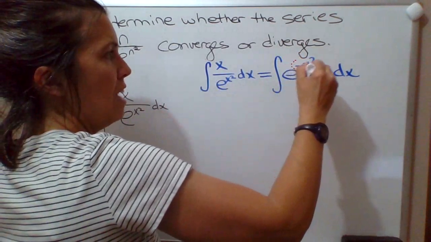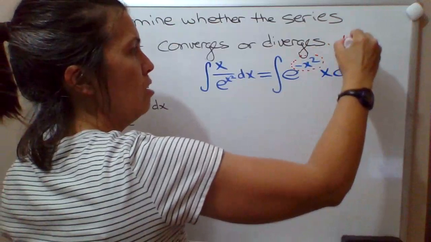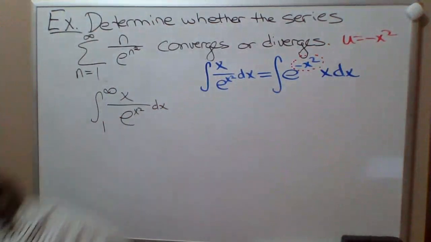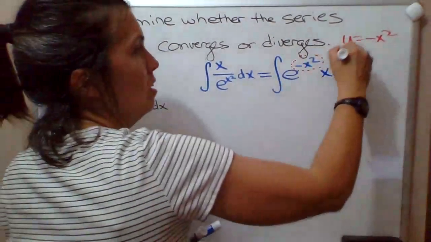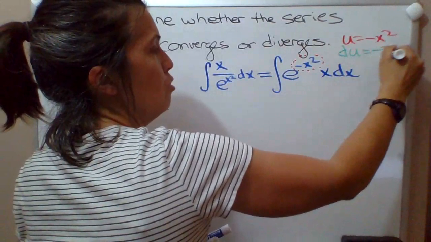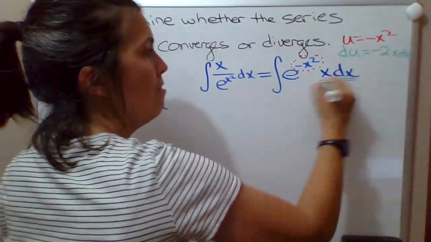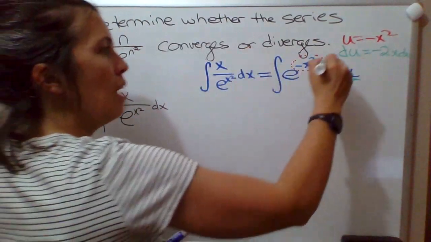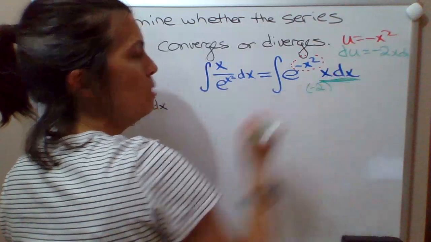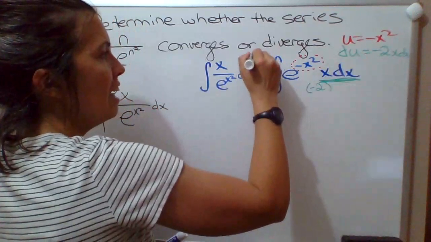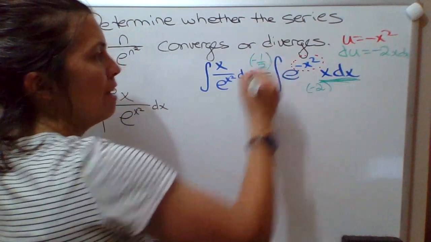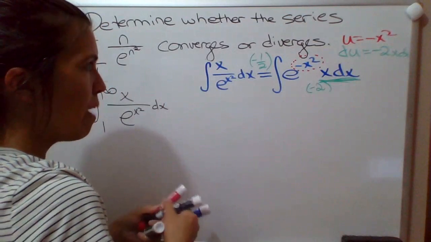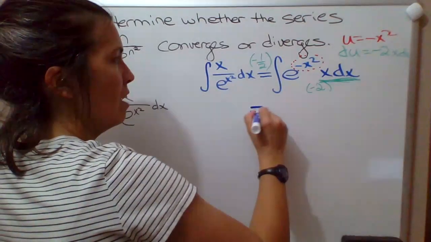And now, maybe you could see that if we let u equal the exponent here, if we let u equal negative x squared, then du will be negative 2x dx. And we have x dx. So this is where I like to multiply by negative 2 in here, so I squeeze in a negative 2, that multiple that I need, and then I multiply by the reciprocal, negative 1/2, out here. If you like to solve for x dx or whatever, you should arrive at the same next step here.